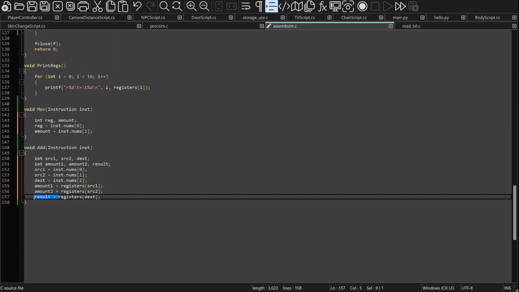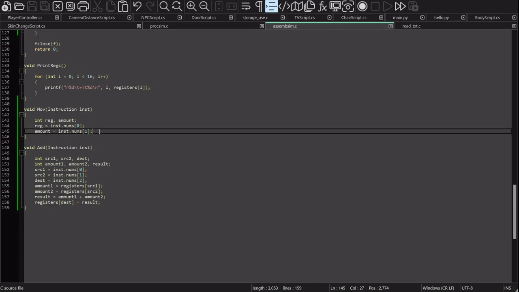Well, this should actually be flipped. Registers dist equals result, because, and then over here result equals amount 1 plus amount 2. Right.